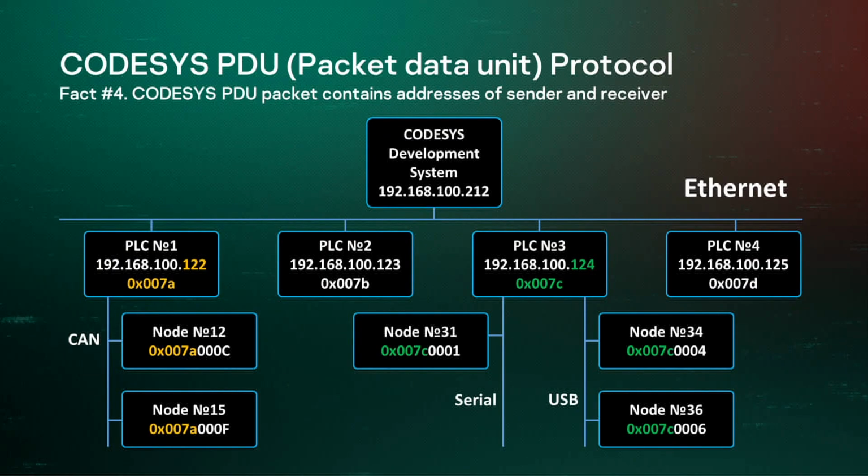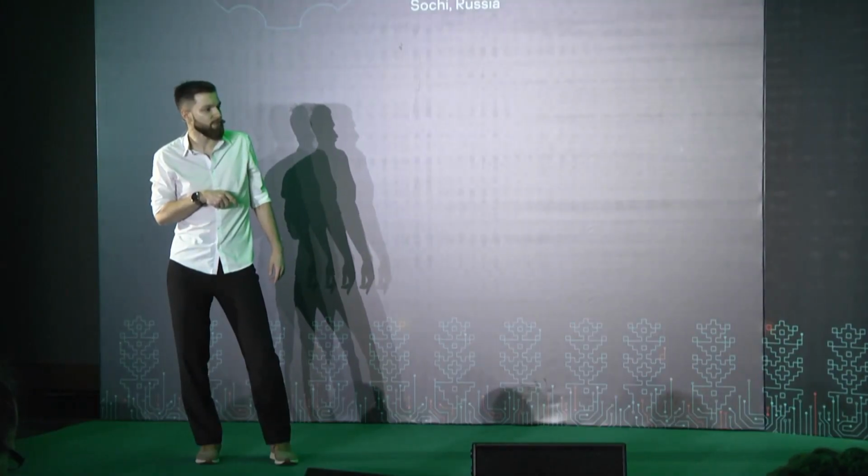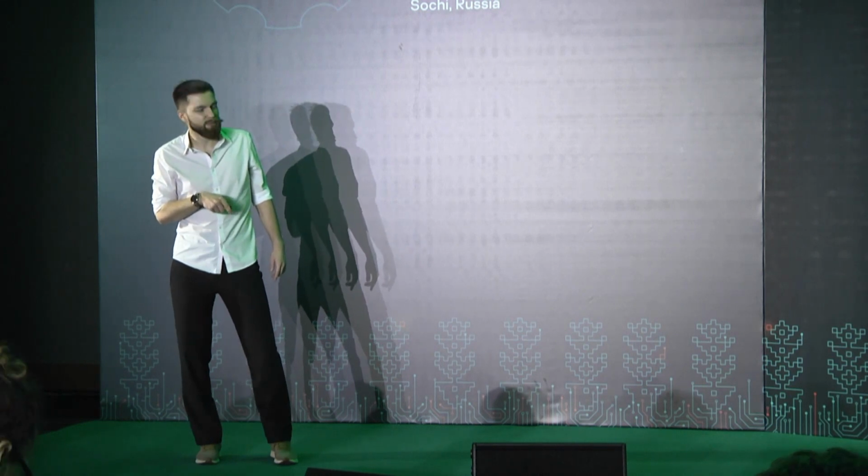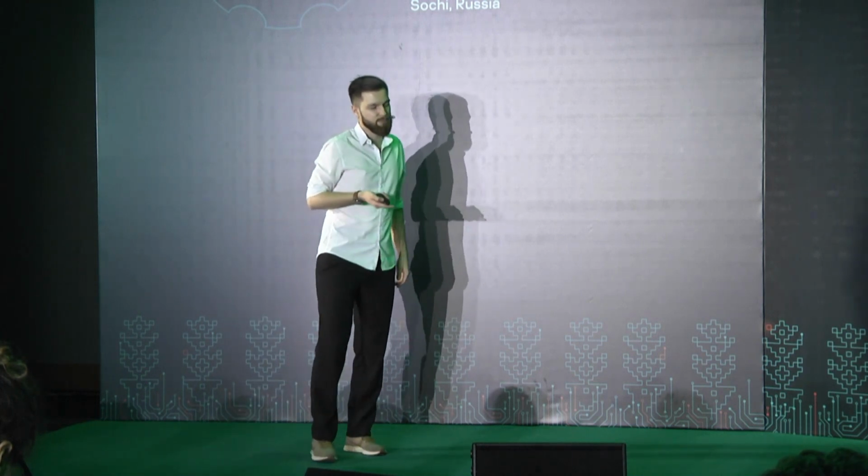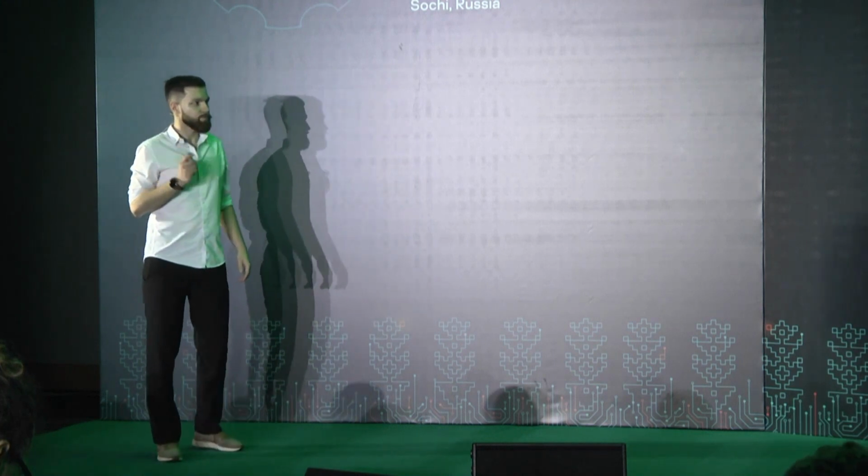Why all this? They implemented the so-called tree topology in their addressing. So you have some child node, it's the parent node. It can ping another child node, even though they have different physical connections. For instance, here we use a CAN bus, here Ethernet, and this is USB. So this node will contain the address of the parent node, which is 122 here, and if it builds a packet saying that we need the address of this node, it will show the address of its parent node. It forwards this packet to its own parent node. Then it will read the next parent node address, and in this way, a certain information network will be built involving all these nodes. It's a very cool solution.